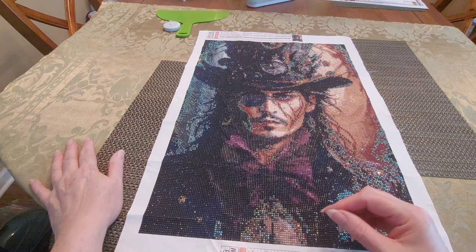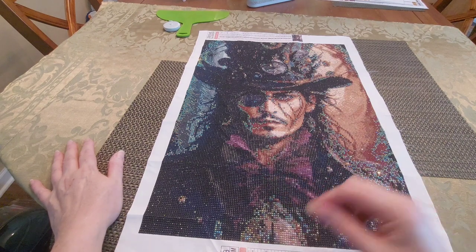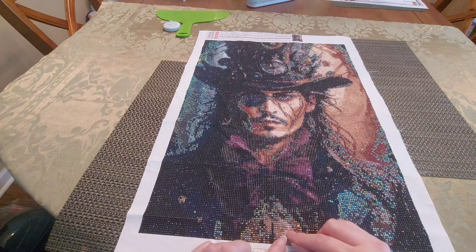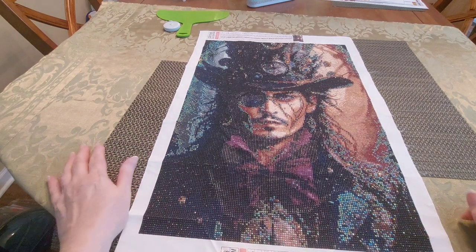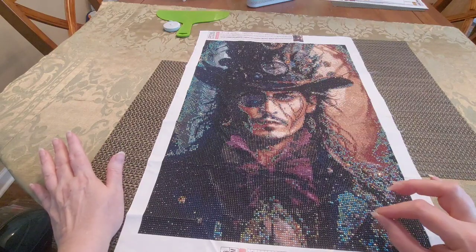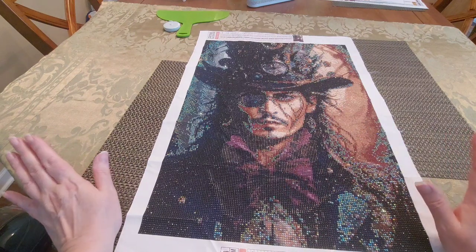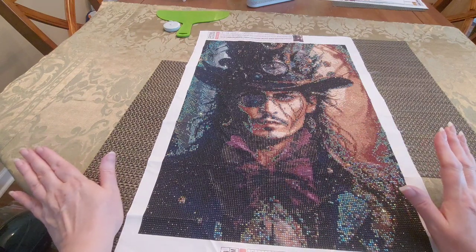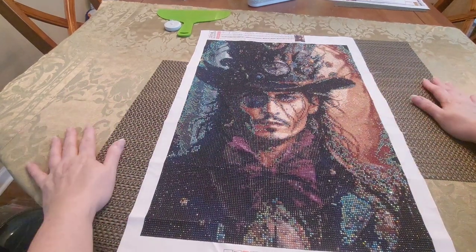And yet, yes, sometimes they're dimpled. I went and checked a few others, and I'm trying to put it down. I ended up having to take my fingernail and just move the drill down on the space and then press it down real good. Yep, that's the only complaint I had. It needs a little bit stronger glue. The drills were fabulous. I have no complaints at all about the drills. They were fantastic. Oh my gracious.